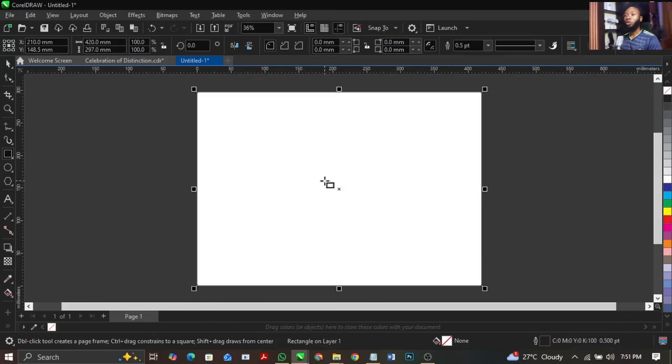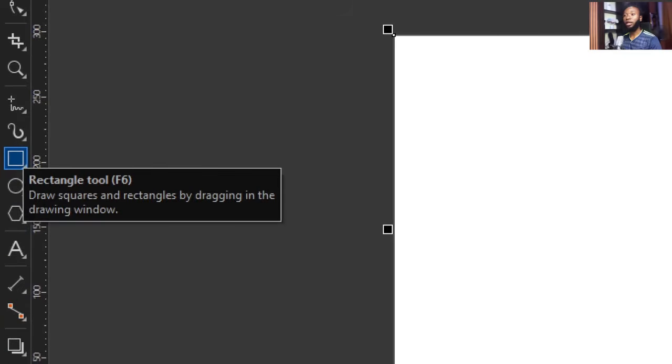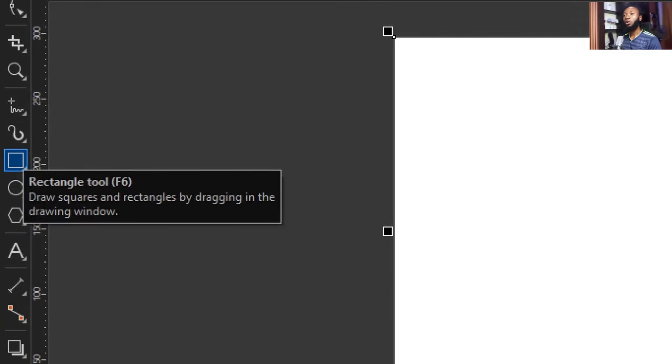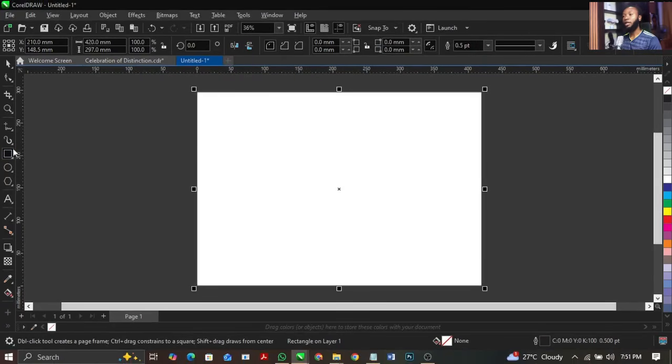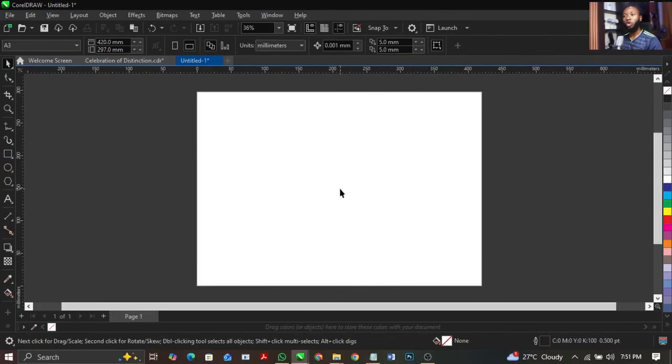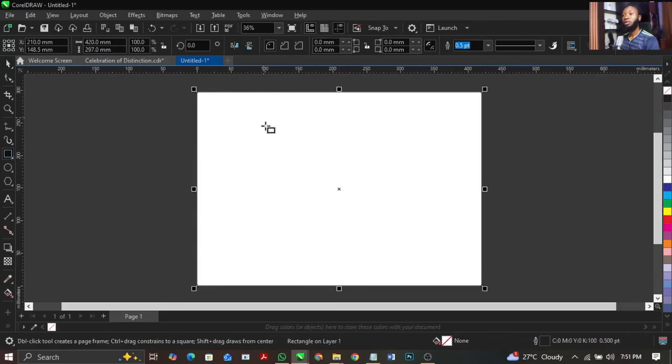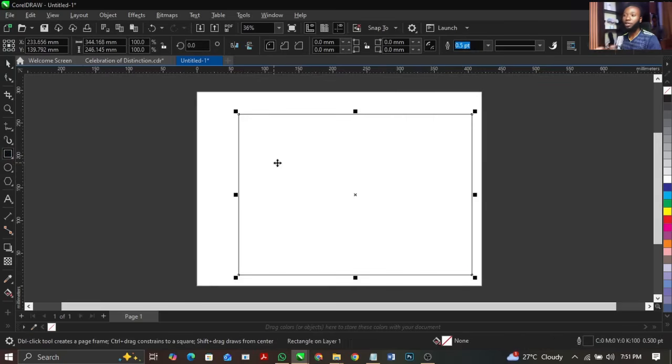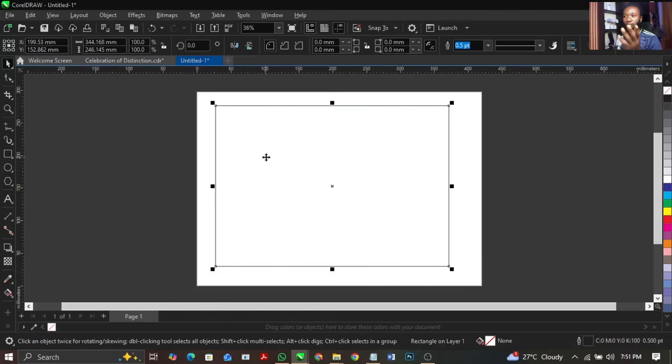Now once you double click on this rectangle tool, you can see your rectangle tool over here. This is your rectangle tool. Once you double click on it, it will bring itself to this place. In case yours did not come, let me delete it and explain. What you're going to do is bring in your rectangle tool and just draw it this way, but it will not fit in if you draw it manually.